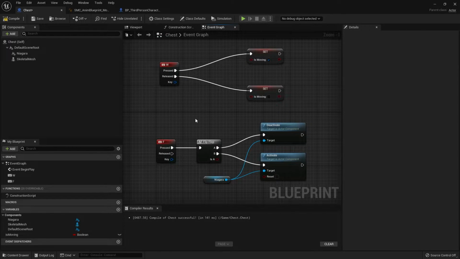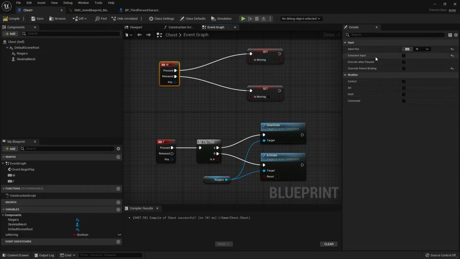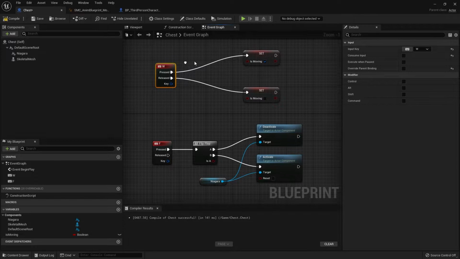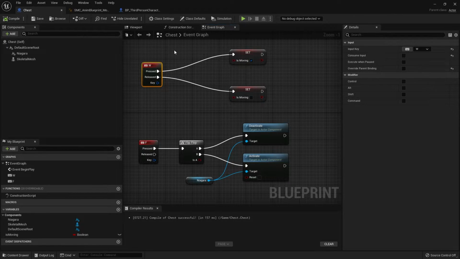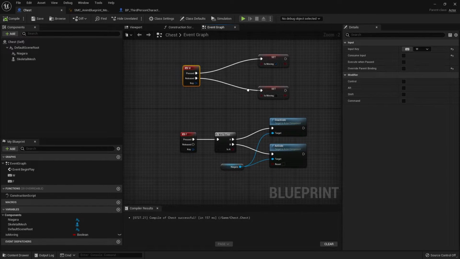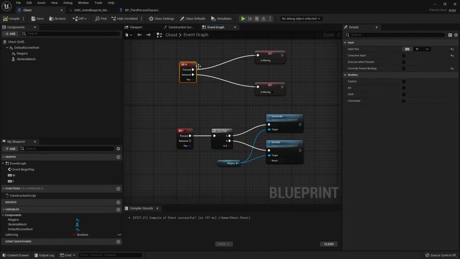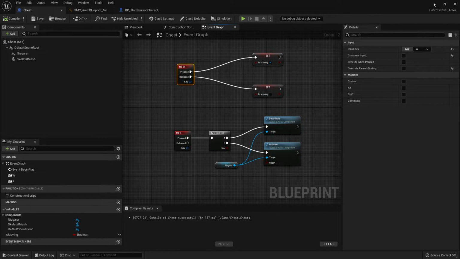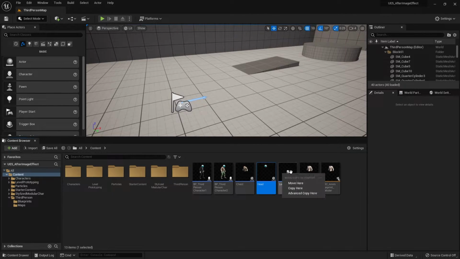Another thing you want to do is, by default, these will be checked, also on F. You want to uncheck those, because if you don't, then when you press W, your character won't be able to move, which I will show you in a bit. So let me go ahead and save first. And that's pretty much how you set it up in the blueprint of each of the character blueprints of your modular character parts.